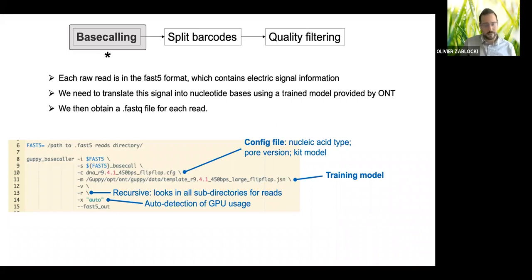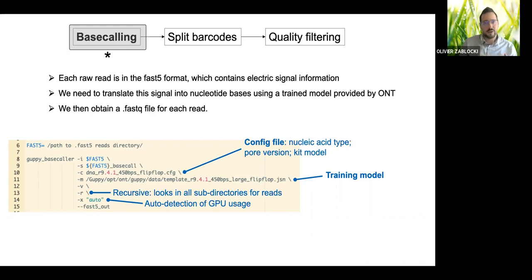And what this does is, if you have the hardware on a cluster or on your gaming PC, you can dramatically accelerate the speed at which the base calling is performed, since it uses CUDA cores, which are much better at working in parallel jobs. And lastly, the very last is --fast5_out. And what that does is it appends the base calling information to the original fast5 file input.